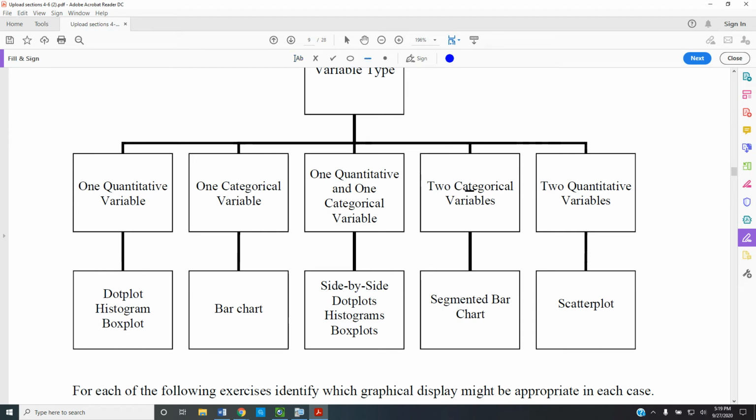If you have two categoricals, you have a segmented bar chart. I'm going to move that. And if you have two quantitatives, you always have a scatter plot. Scatter plot has an R, a correlation. A bar chart has a proportion. These all have a mean or X bar. These, again, have the same as these, a proportion. These, again, have the same as these, an X bar. The only difference when you have two things is you're going to find the difference of them here. You're going to find the difference of them here. And over here, you have a correlation.